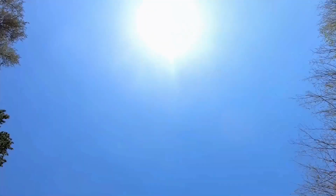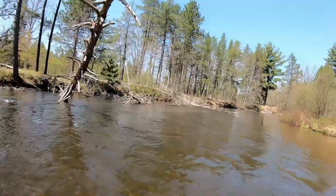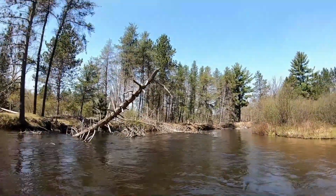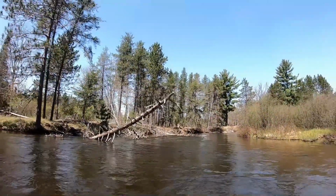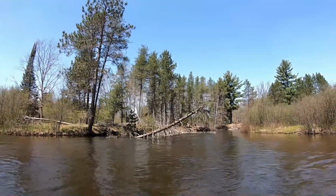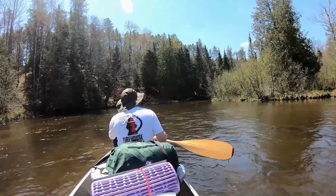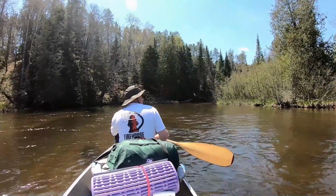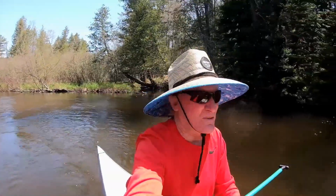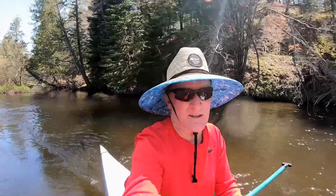Oh no! I was videotaping, neglecting my navigation duties, and we almost crashed into that tree. Well, we did crash, but not enough to capsize us. I'm sorry, Rick. I will not video next time. I'll navigate, because obviously you are not capable. Rick is not capable to navigate this canoe. I'm finding that out very early.